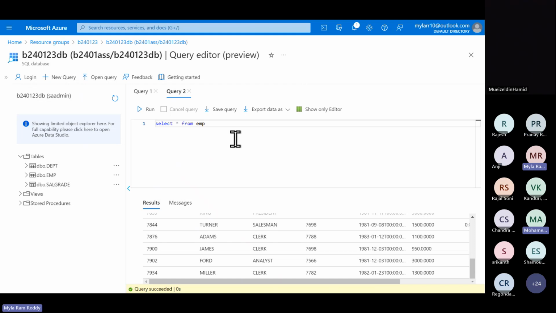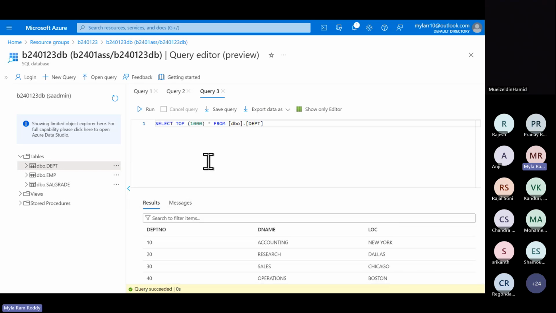Now here, if anyone came with a background of SQL Server, then this is exactly the same as SQL Server, nothing much different. Only in the case of SQL Server, you install it on your local laptop and work there. But here, we installed SQL Server on one CPU only, but that CPU is under the control of Azure Cloud. All the SQL queries, each and every statement, will be working here.